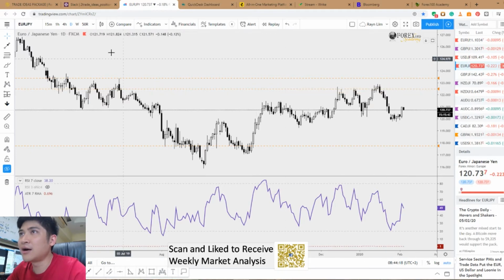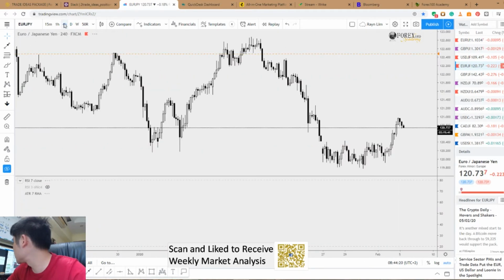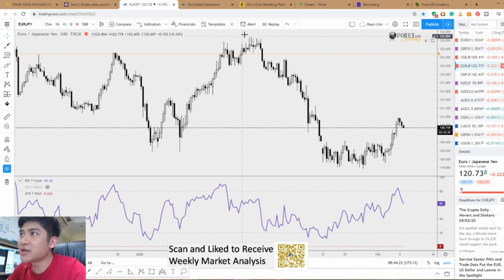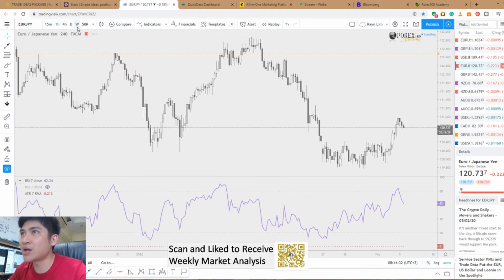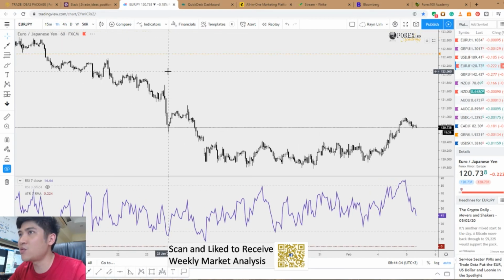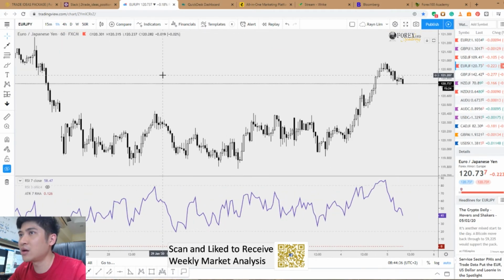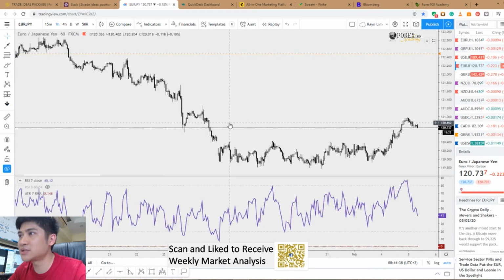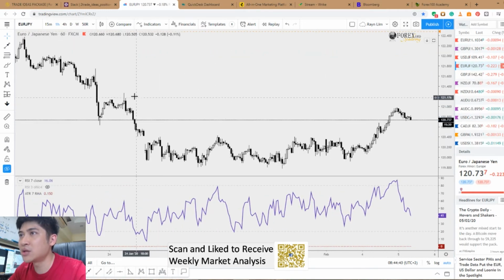Alright, down to the 4-hour chart. On the 4-hour chart, you can see a very, very bearish movement, when the market went into consolidation and had a bit of retracement happening over here. To the 1-hour chart, this is what we have. This is an extremely bearish pair, I would tell you. Last leg of the bearish movement. Our market just failed to break and close above the high over here.